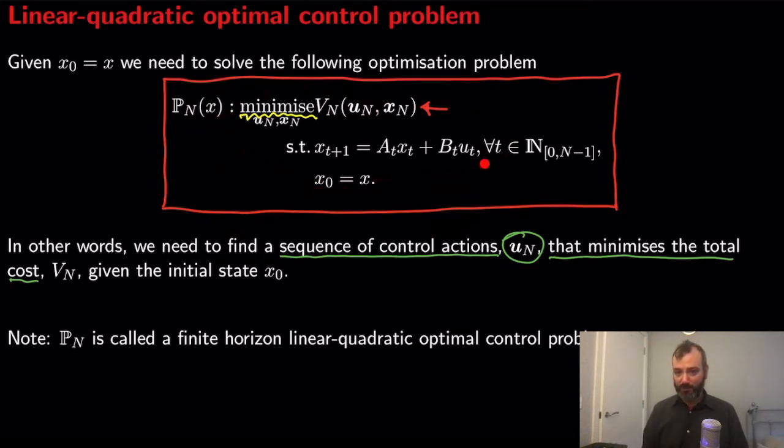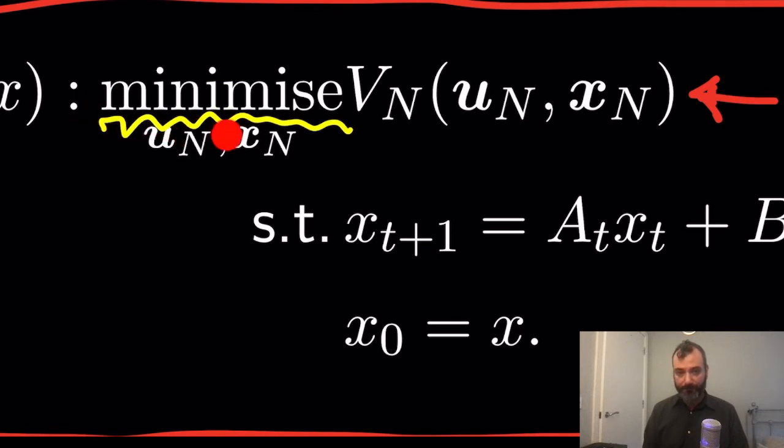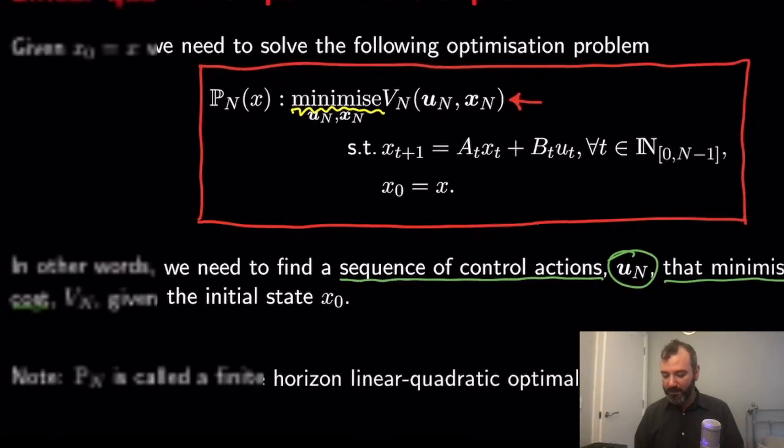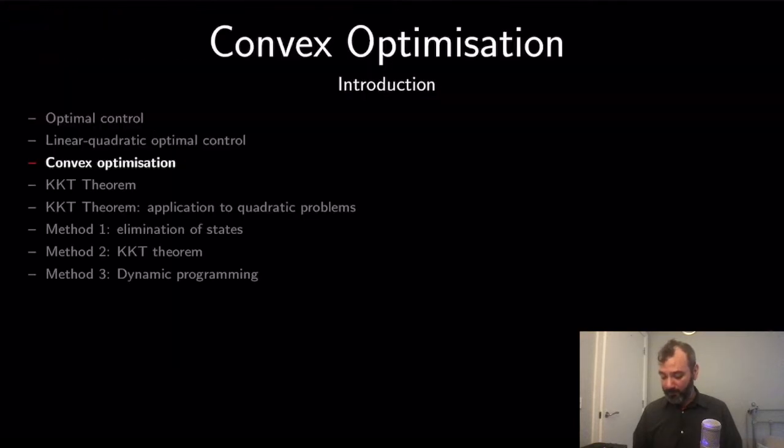If you remember in the previous video lecture, we said that in optimal control we are dealing with optimization problems. If you see here, there is this word minimize. This is what we will try to make sense of today. We will try to define what it means when we say that we want to minimize a function, and we will discuss what it means when we talk about solutions of optimization problems.